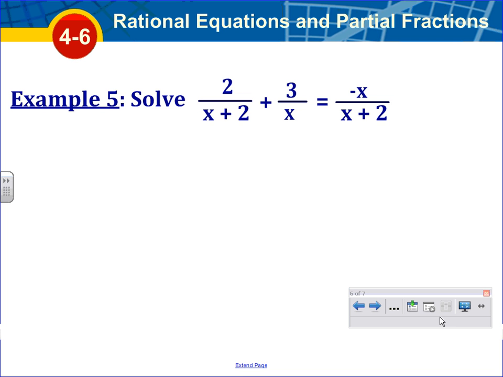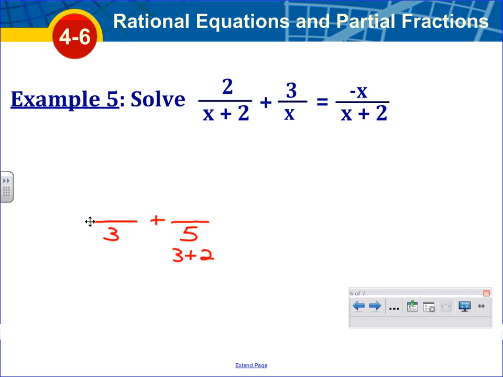If I have a denominator of, doesn't matter what my numerator is, a denominator of 3 and a denominator of 5, my common denominator there is going to be 15, even though 3 is 3 and 5 can be written as 3 plus 2. So if you look at our example here, 3 is x, and 5 would be the x plus 2. But just because they both have an x in them does not mean that they are at all related.